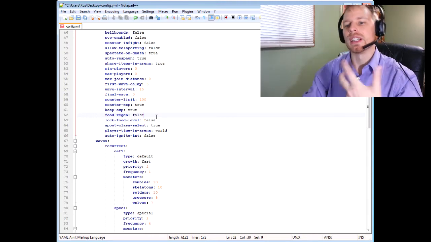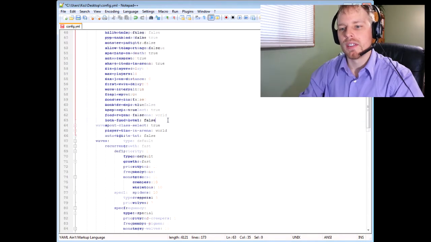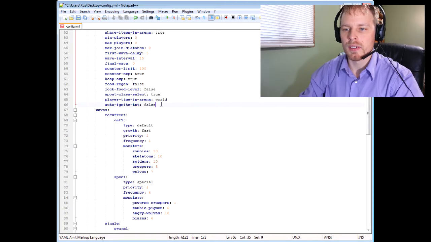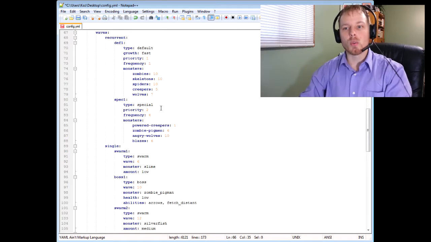So food regen, if you want them to regen health as they go, if you just want them to have to be able to eat to regain health, that kind of stuff. So lock food level if you don't want. So spell class, I think that's about it. Player time in arena, auto ignite. So continuing on, next one, waves.